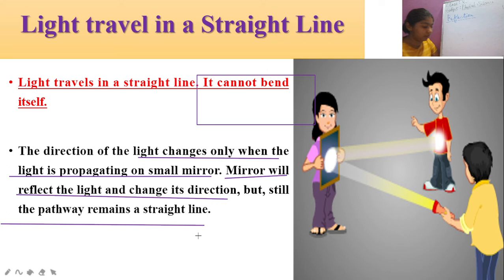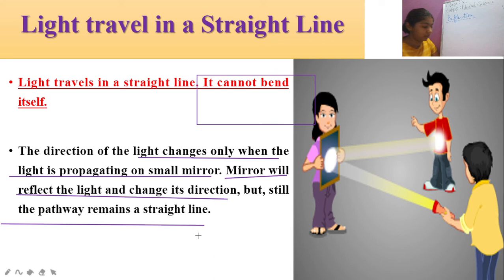This is wrong. It will bend in this form. If there is a mirror here, it will strike on this and it will come there. So that way it is correct, but it will not bend like this. So its pathway remains the same, because it is going straight, but here in the first one and second one you can see it's being curved, but here it goes straight. So light only goes in a straight line. So remember, you can change the direction, but you cannot change the path of the light, okay?